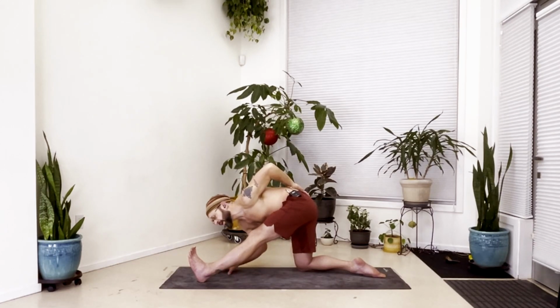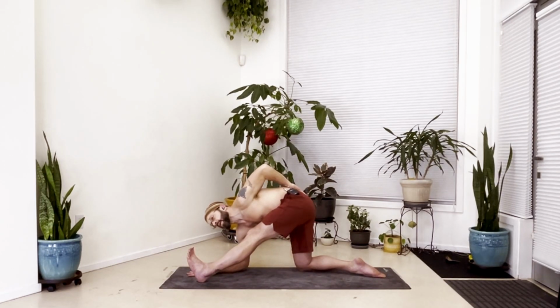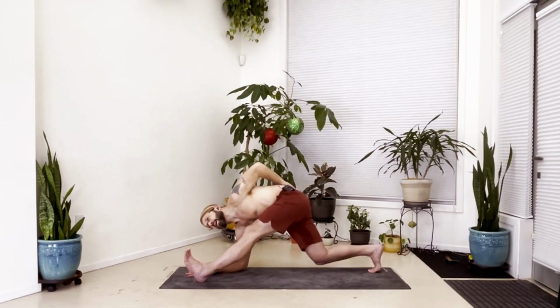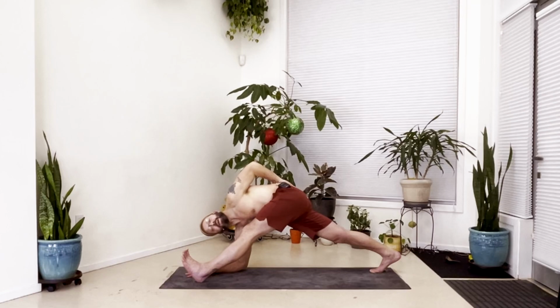If you can take it further, you can bring the right elbow down to the floor. And if you can do all that, want to take it further, you can tuck the toes with the right foot and maybe lift your right knee up off the mat. But hold your shape and keep your belly touching that left thigh. Keep breathing here.